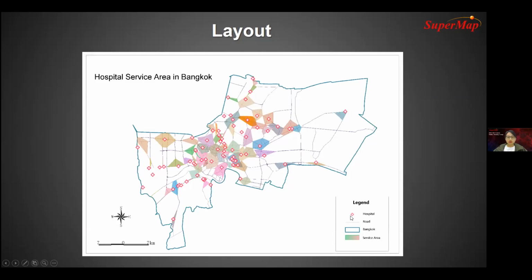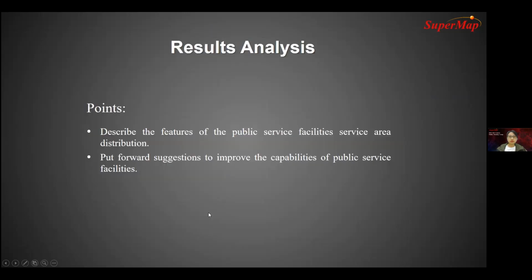Here, these marks mean hospital, road, and the boundary of the city and the service area. And the last one is the results analysis. We will talk about it after we finish the network analysis.